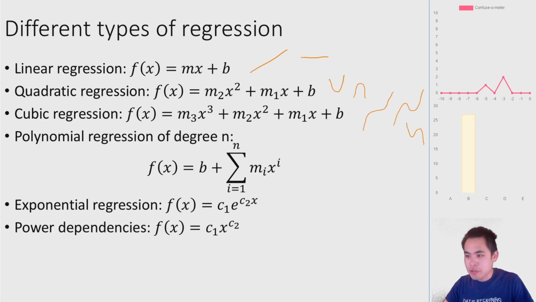So you have a bunch of different types of regression, and for certain types of regression, you can actually convert them into a linear regression problem, and that makes it a lot easier to understand because you can just use the same techniques that people have developed for linear regression to solve these particular types of regression. There are other much more complicated types of data analysis that you can't convert into a linear problem, but for our purposes, we're only going to focus on the ones you can convert to a linear problem.